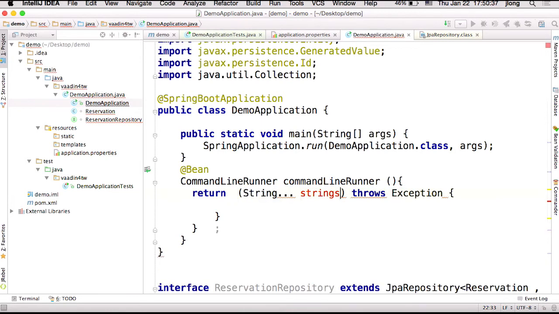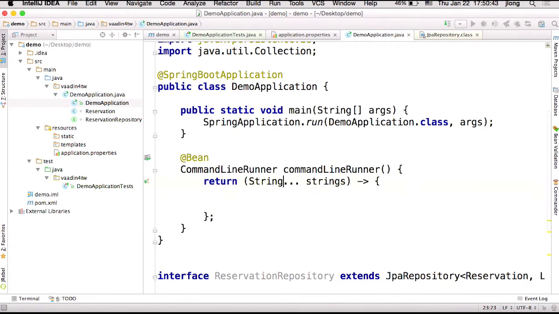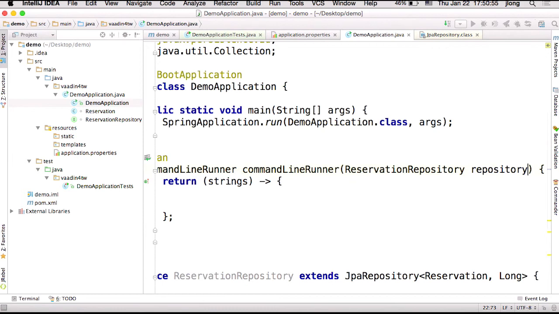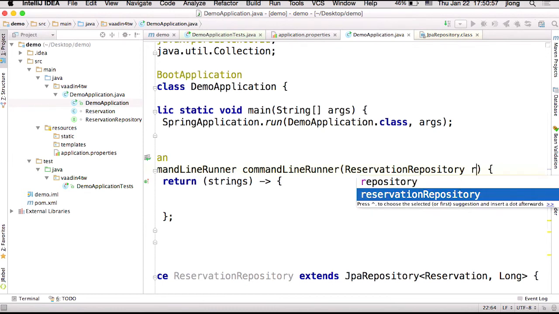So I can now go ahead and revise this a little bit. I can say like that. And there we go. And of course, this is type inference. Yay, we have type inference. So I can get rid of the types because it's going to coalesce this lambda into the interface of type CommandLineRunner. And then now I can actually say, okay, I want to inject an instance of type ReservationRepository, like so. Okay, and it's just going to be r in the interests of space.